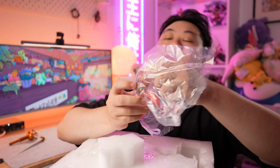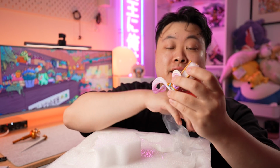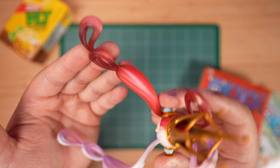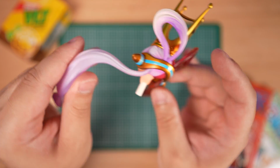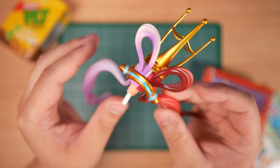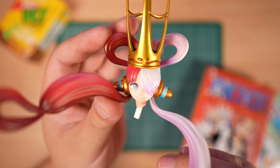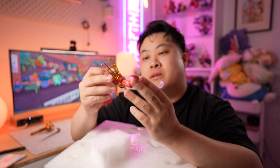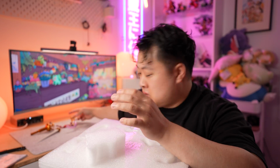look at that. This is nice. Got a separate compartment just for her head. Very nice facial expression, kind of smirky, kind of evil. And it looks like we went with a see-through base for a lot of her hair, and they kind of sprayed on some shading on top. Crown, very reminiscent of someone else in the series. If you're caught up on the, actually I think they showed up in the anime now, but yeah, kind of reminiscent there. Headband looks really, really nice. All right, I like this, I dig this.